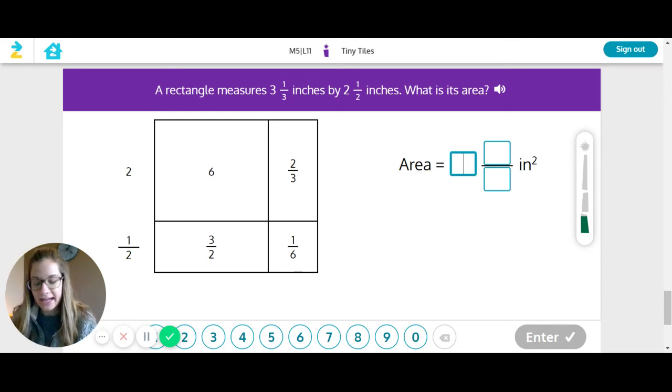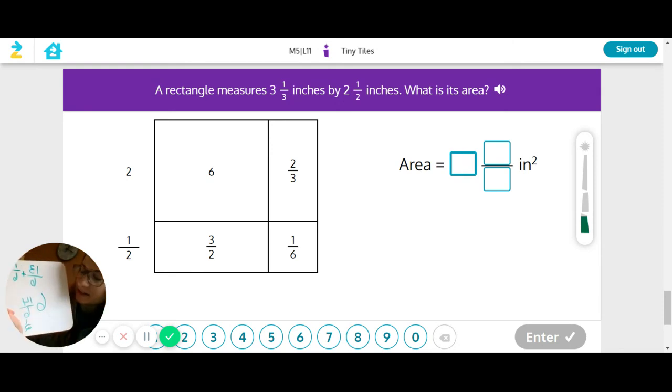Okay, then we have to add another 6 in the corner plus 6 wholes. Okay, so that would leave us with 6 wholes and 14/6. But this is an improper fraction. Let's take the whole number out of this and see what we have left over. So how many times can 6 fit into 14? Ooh, 2 times. And then there's 2 sixths left over.